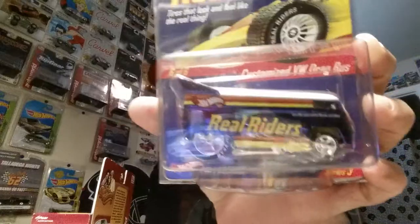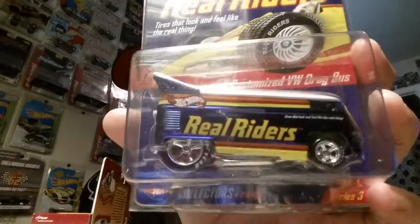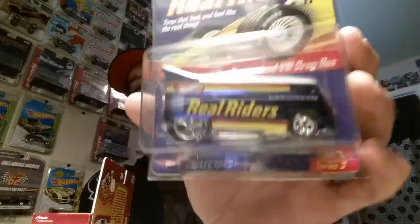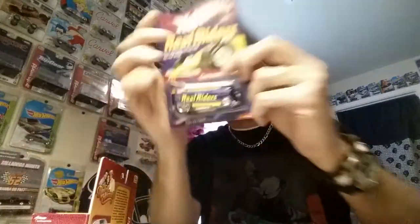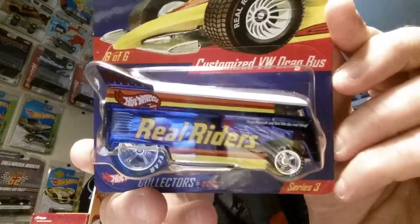Up first I got a mail find. I picked this one up during the Super Bowl - when the Patriots almost lost I was getting angry and had to go spend some money. Somebody was sleeping on this one. I picked it up for like $21. This is from Series 3 and it's just an awesome piece, one I've been wanting for a long time. Really hard to find for that good of a price.